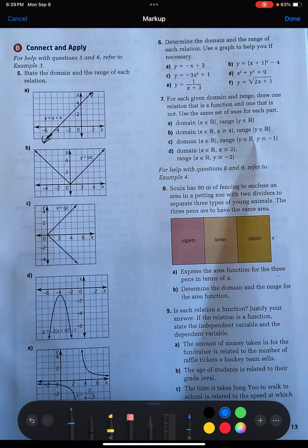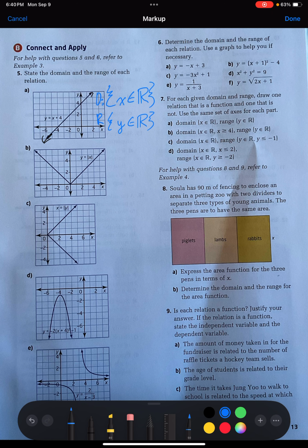So how do I do this? I put a set notation, and I say x element of real numbers. And that's it. Okay, that's the domain. The range is also y element of real numbers. Now I always make the mistake and say x. Make sure when you're talking about the range, you're always saying y.